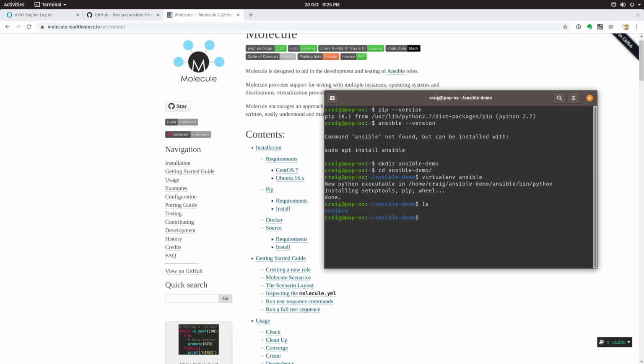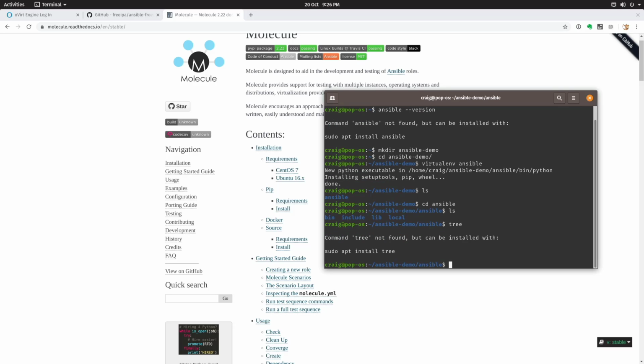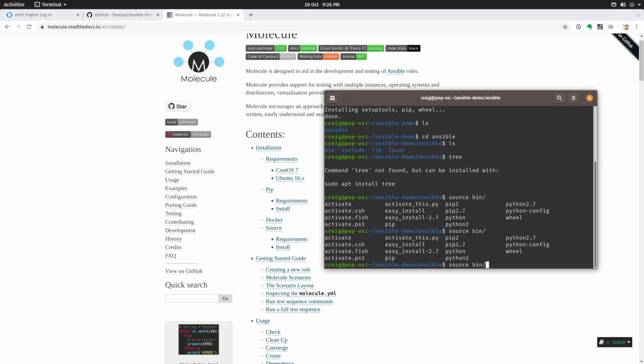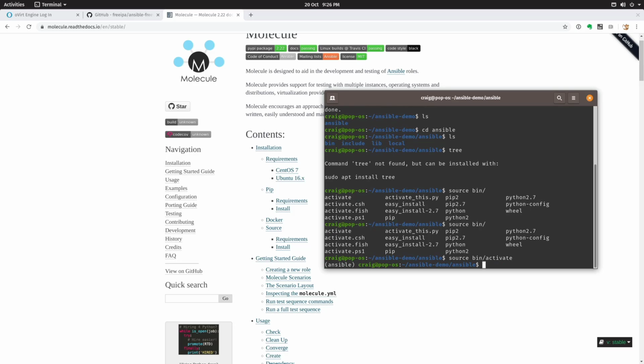If we look in our directory, we've literally got a directory called ansible. Let's go into this and see what's there. Maybe if I do a tree, tree's not going to work on this. All right, I've got that package installed. It's created a few things, and the main thing we're interested in is located in the bin directory. We want to do source bin/activate, and this will put us into our Python virtual environment. This means we can go ahead and install various dependencies and requirements without worrying about messing up our system.